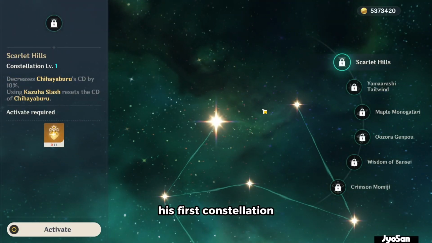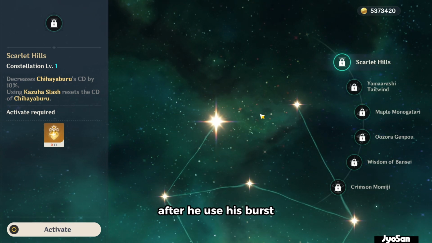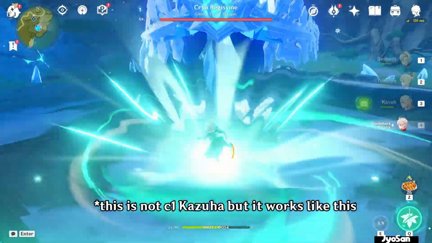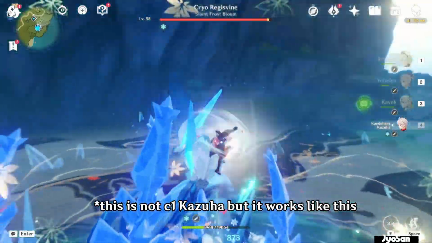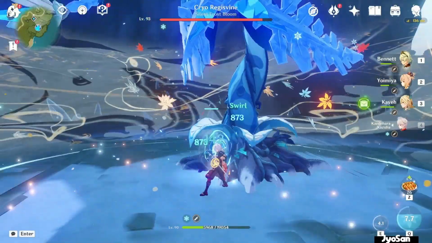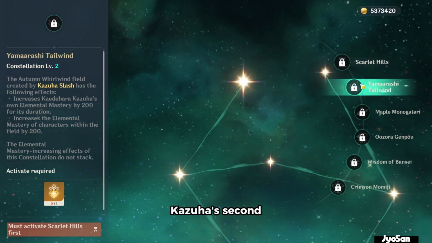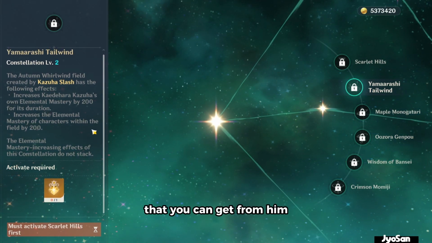His first constellation reduces his skill cooldown and allows Kazuha to reset the cooldown after he uses his burst. Now this can help you a little bit with energy recharge since you can do it twice per rotation, hence giving you more energy particles for your Kazuha. Also deals a little bit more damage. After that, just like all of the 5-star Inazuman characters, Kazuha's second constellation is also the biggest power spike that you can get from him.